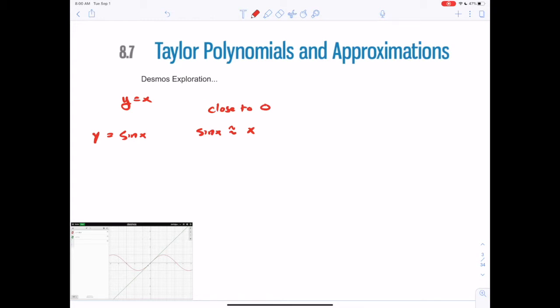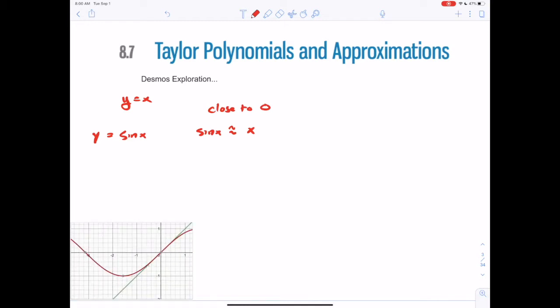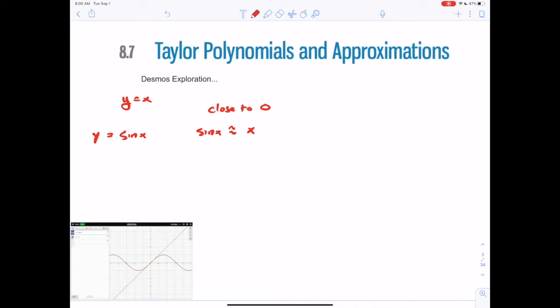So if you notice, when we pass about x equals negative 0.5 and further, they tend to split up, right? So they're overlapping, and then they start to go their own separate ways. Okay? So there is an error between the two. The error represents the distance between the two functions. We call that error. So here's what's happening. We're going to calculate that error.